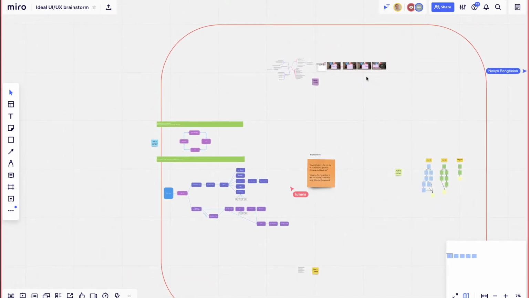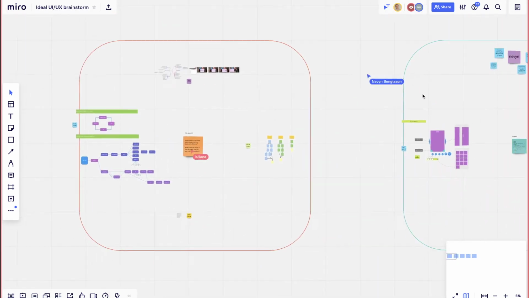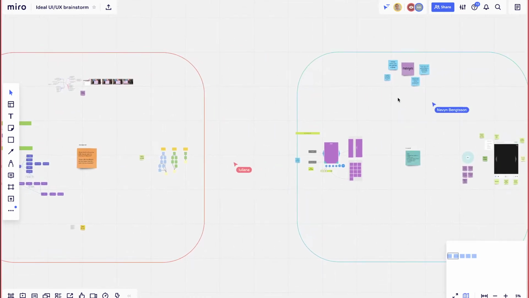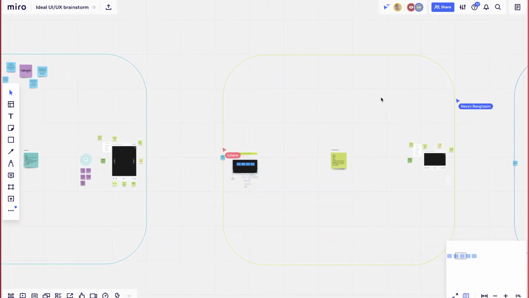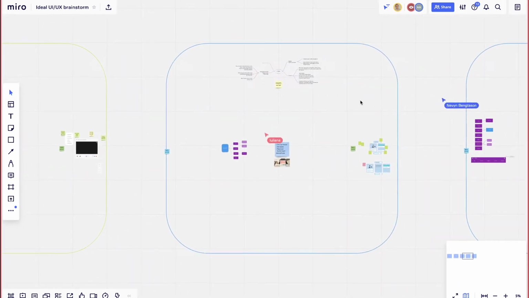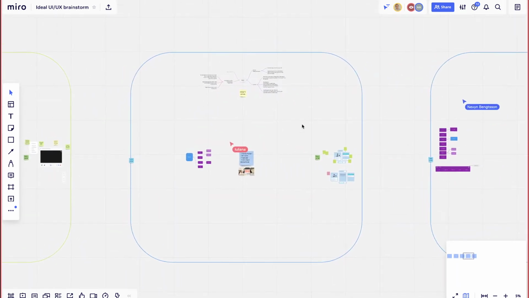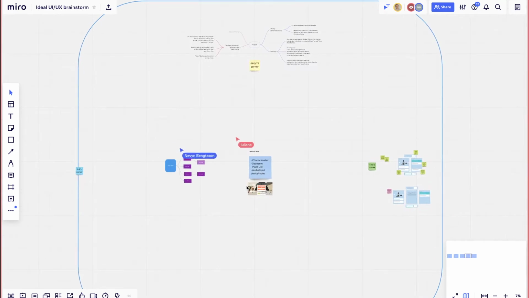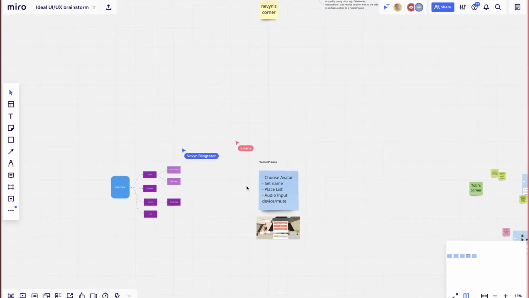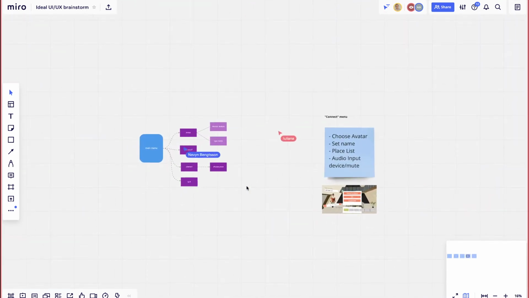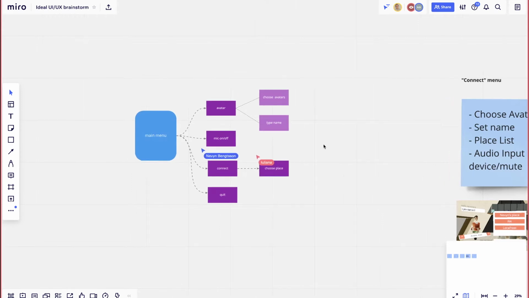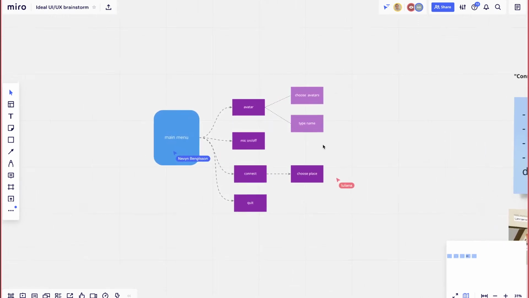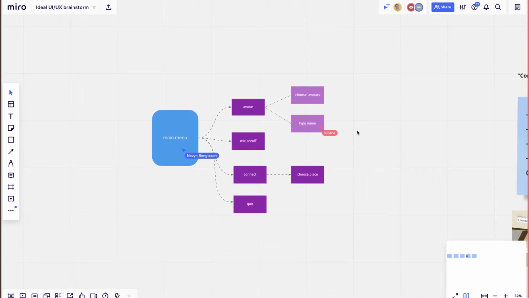If you go to the right, a couple of... So we looked at that one, and we looked at that one, and we looked at that one. So the fourth one, this is the one we'll be taking a look at today. Right. So this is the Connect menu, as you call it. Yes. And I just say main menu.